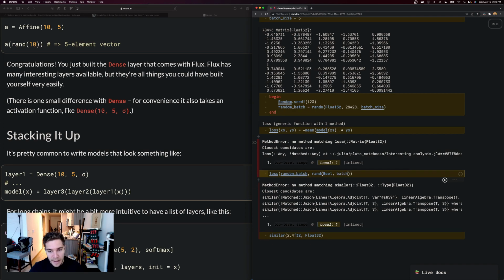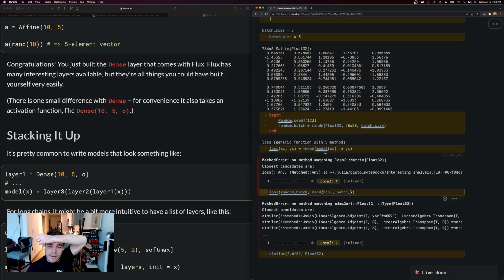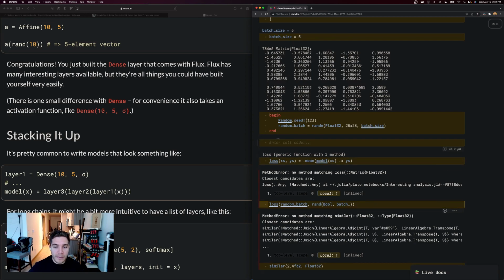And then it needs to be batch. X is going to be 784 by batch. So I guess the model on X's on random batch.